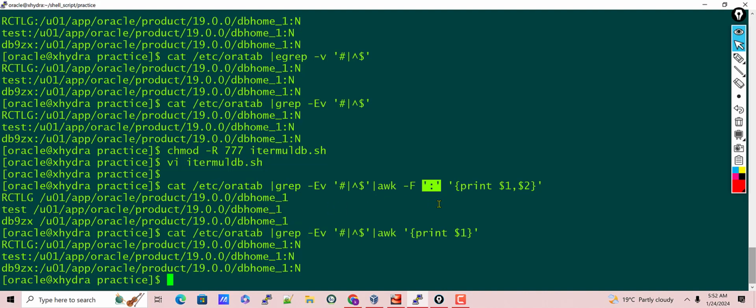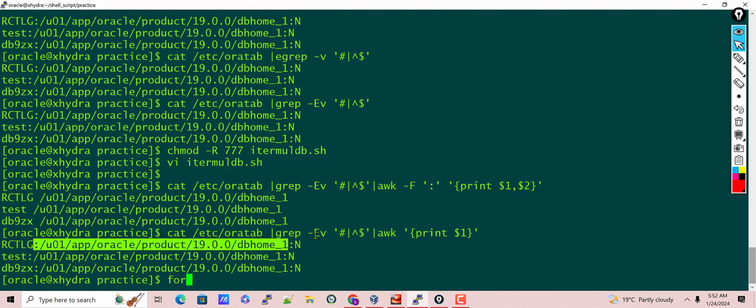So we can use awk to iterate over this Oracle SID and Oracle home using a for loop. But how will you iterate? That is the question here.